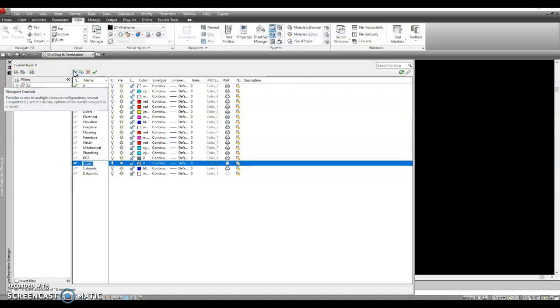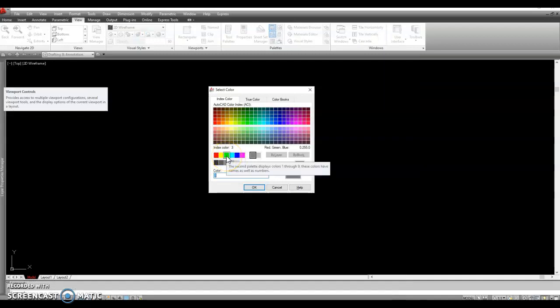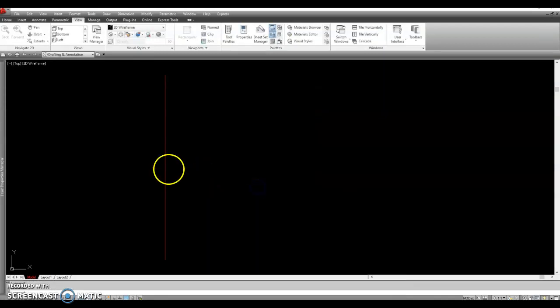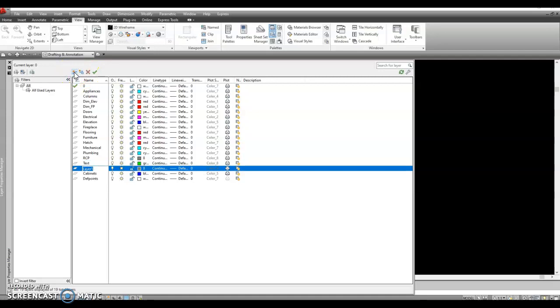And just a few more. Let's go ahead and bring in maybe text. Text is always a very good one. We've used that one before when we were setting up previous drawings. For me, text is always a green. That might change depending on who you're actually working for. And I think just a couple more. I've named that one general text. I'm going to go ahead and do one text layer for room names.